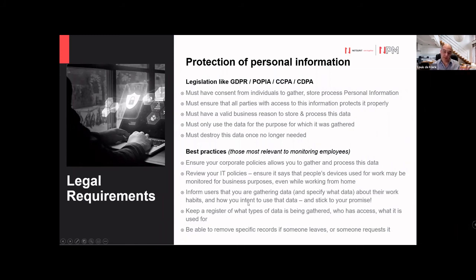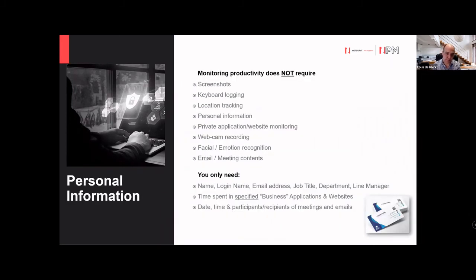By the way, some of these legal requirements can get quite interesting. But what we found from our existing customers is very often they've got a legal department or an HR department that has seen these types of requests before, and they can easily guide us in terms of what to do. And of course, we at Netsurit have seen many of these things, so we can also advise you, given your company's requirements and depending on which laws you need to conform with, and assist you in figuring out the right thing to do there.